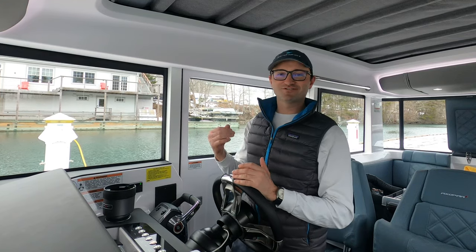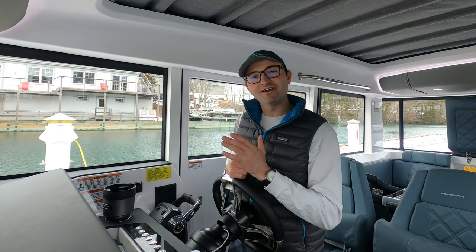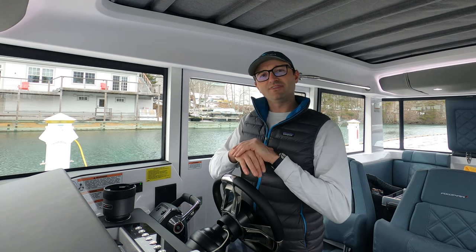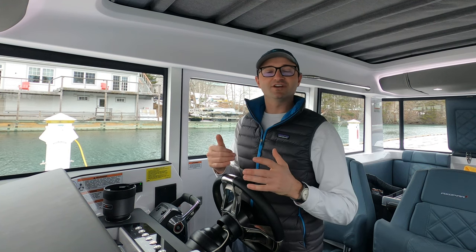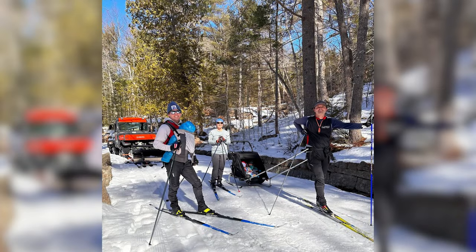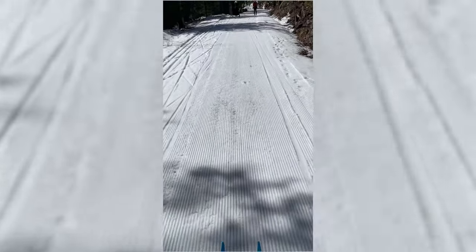Unfortunately, recently the snowstorms have not been great enough where we can go backcountry skiing and hike up Acadia, but hopefully that'll be for another day. But there is an organization that grooms some of the carriage trails and I'm super excited to try to get some skiing in on those beautifully groomed Nordic trails.